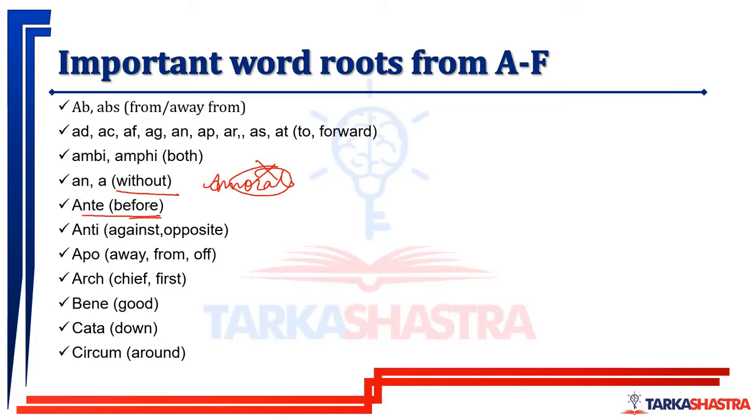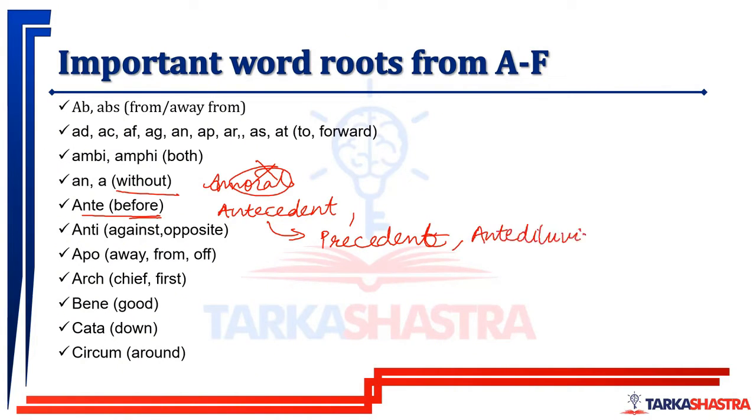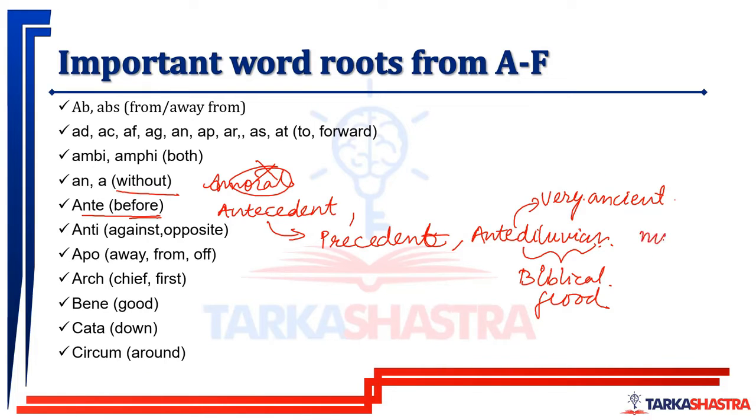Next word is ante. Antecedent could also be a synonym of precedent. All right, antecedent, precedent. Next, we have antediluvian. This has to do with the biblical flood, and therefore when we say something is antediluvian, we mean that it is very, very old or ancient. Okay, next word is antenuptial. Antenuptial is something like the prenuptial agreements that we have today. Antenuptial, before marriage, before nuptials. Nuptials is basically the tying of the knot. Okay, in a wedding you tie the knot, so that kind.